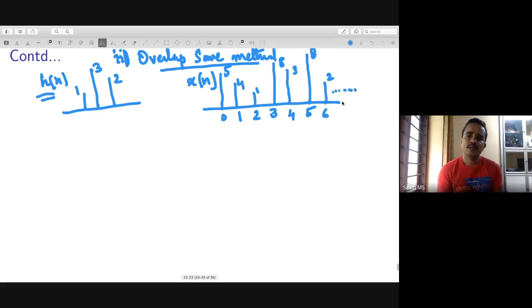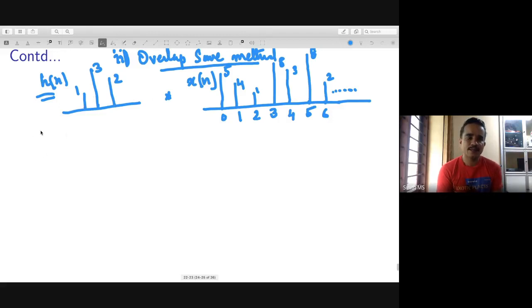Suppose this is an infinite series, and again you are convolving these two. The overlap save method is computationally a little better than the overlap add method. So we shall see how this is done.